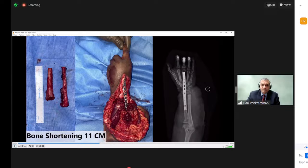In the upper extremity, shortening of 11 centimeters, as we will see subsequently, does not cause as big a functional or cosmetic disfigurement. And it is key to have stable fixation. And we have come to a realization now, with more than 100 wrist fixations in primary mangled extremity, that this is the best form of stable fixation as compared to external fixator, because it aids subsequent reconstruction and early mobilization.